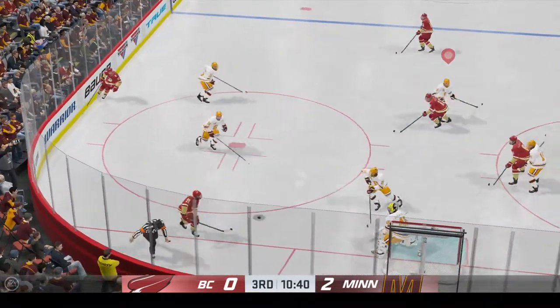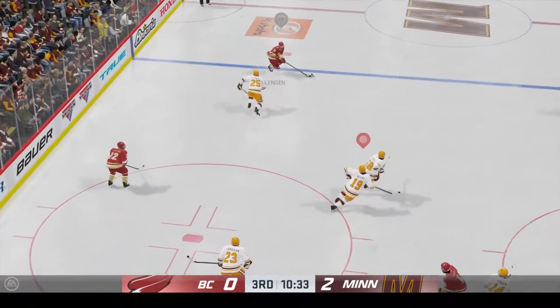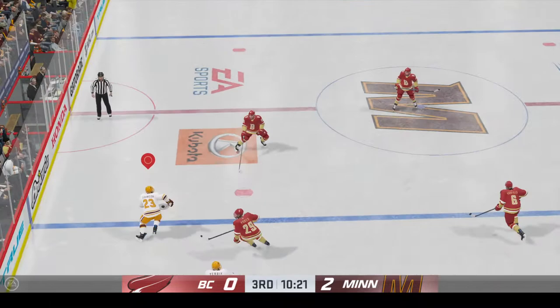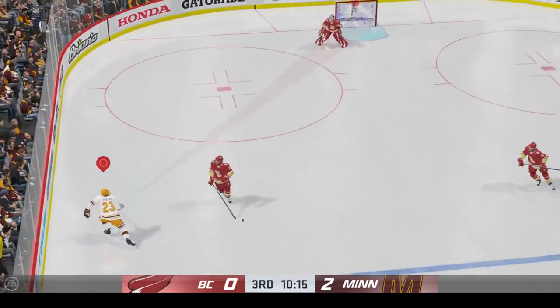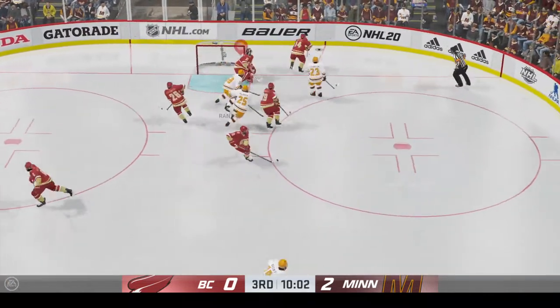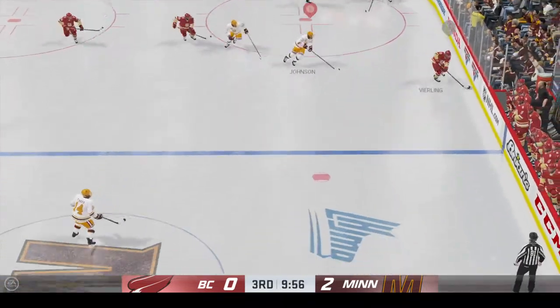Moves the puck along the half wall. Handles the puck at the point. Under all sorts of pressure in his own end with the puck now. Looking to make something happen along the boards. Passes right to the front. And a stick in the lane ends that threat.